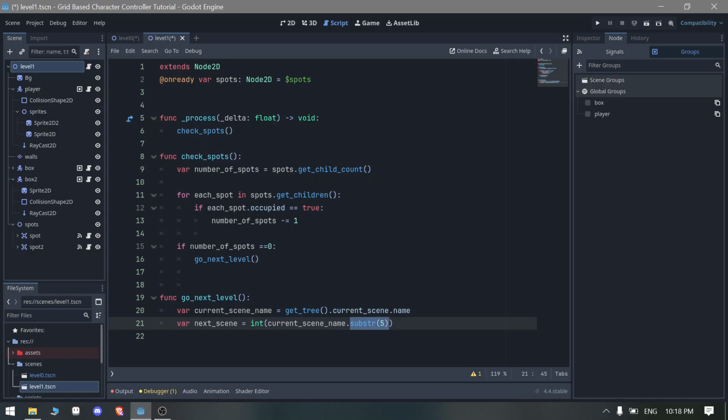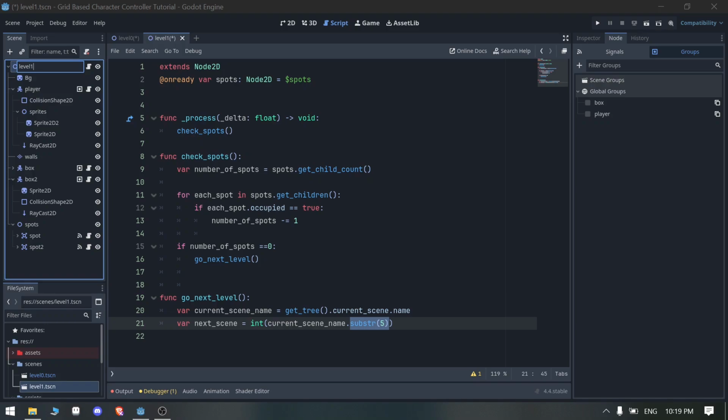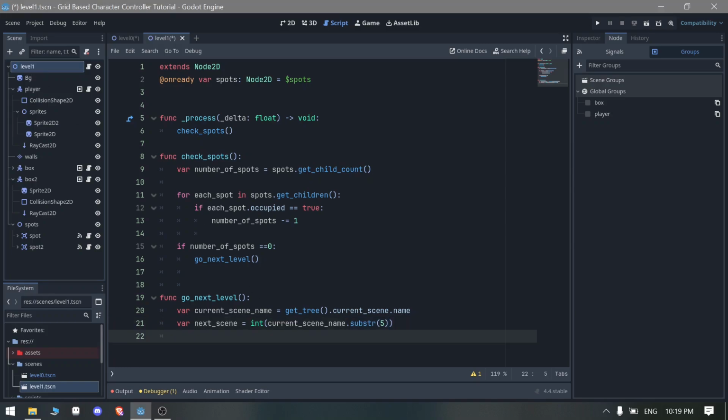What this function is doing is basically taking this name, removing this level part, and giving the number that comes after it. After doing this, we are going to increment the scene. So we are going to do next scene equals 1, or you can also name this level number, and we are going to make it as level number.